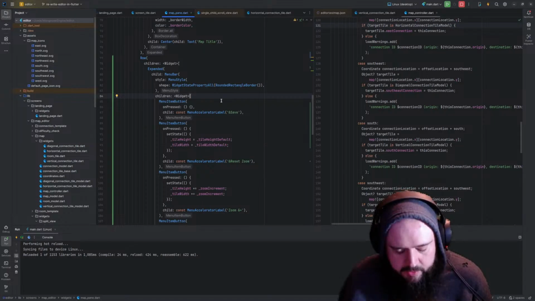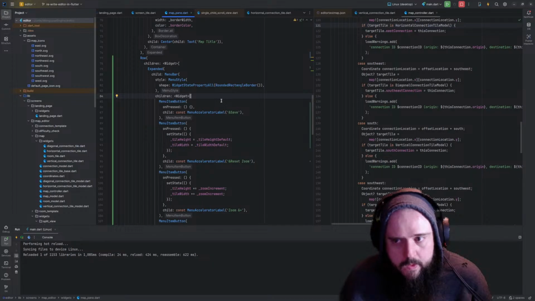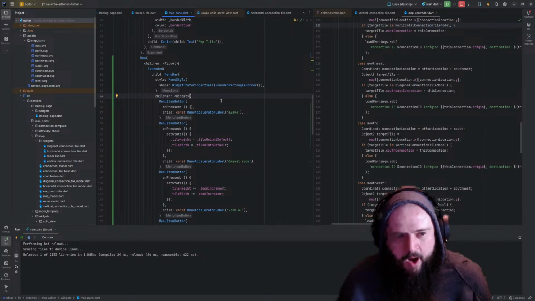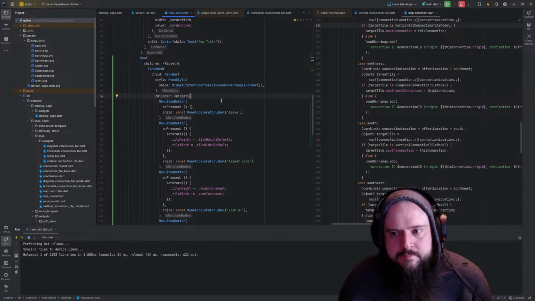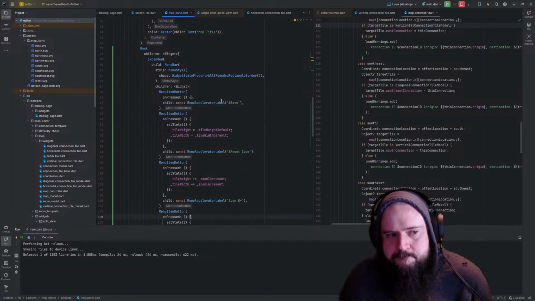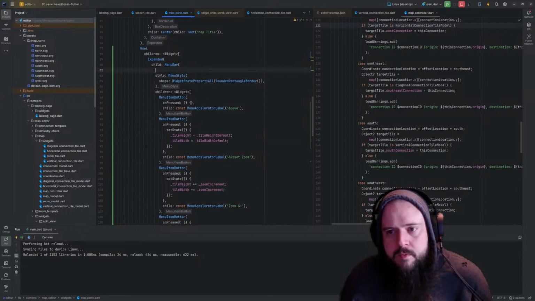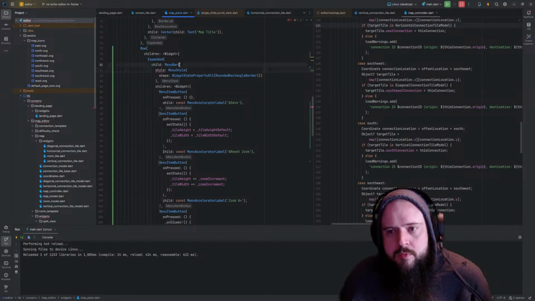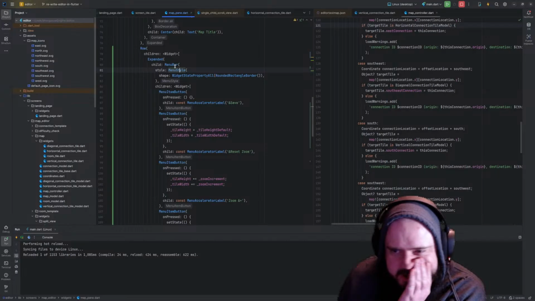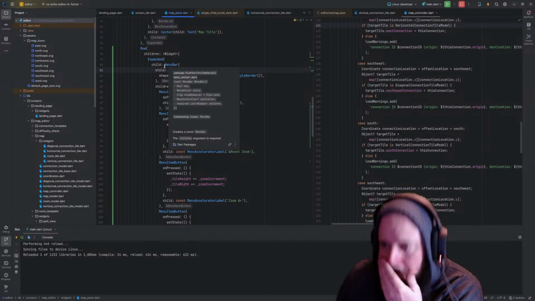What else could I do here? There's nothing to do spacing of the children objects in here.